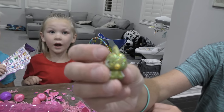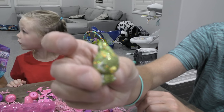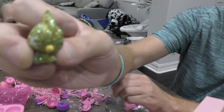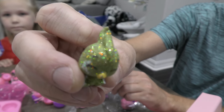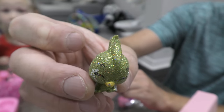Can you see how glittery this is? If I barely move it, you can just see all the glitter on it. Look at that — he's not focusing. Just a second. There we go — look at this guys. I barely move it and you can see all the glitter on it. Look at all that glitter, it's crazy.